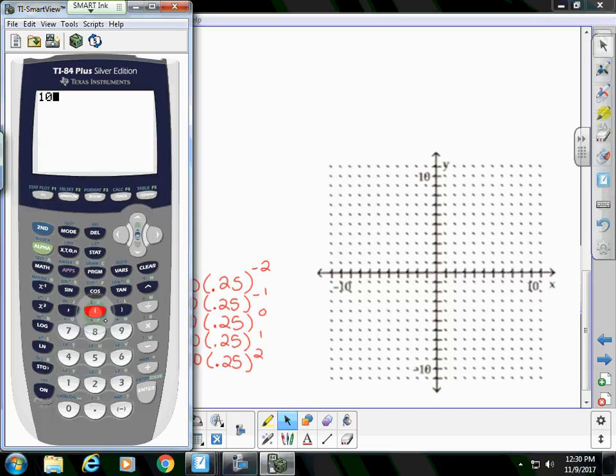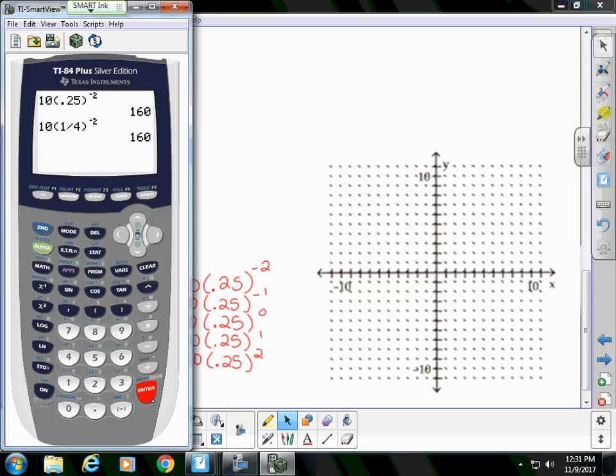Let's grab my calculator. That's a 10 in front that my calculator is covering up. So 10 times 0.25 raised to the -2. And that one comes out to 160. Oh my gosh, that's a huge answer, 160. We'll talk about that in a second. So the other option, I said, was to put in 10 times 1 divided by 4, and then raised to the -2 power, and you come up with the same answer. So if you're not sure what the decimal is, or whatever the fraction is, put it in as division.